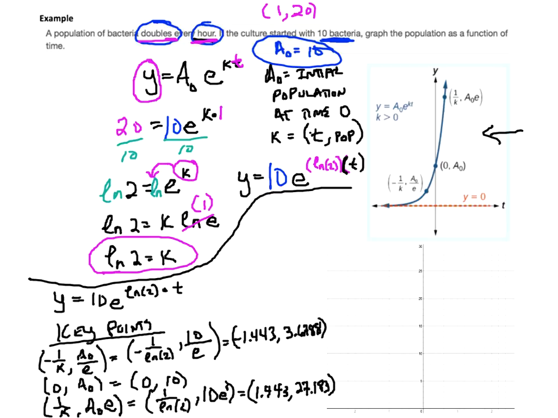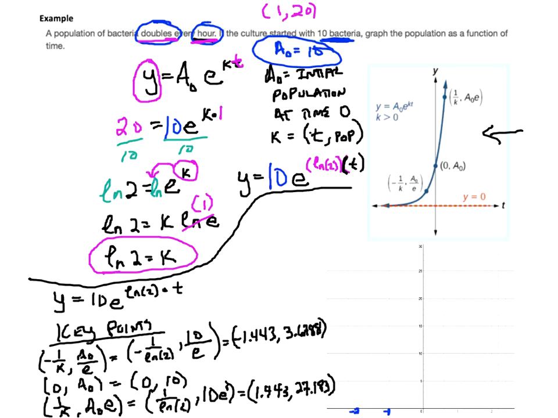All right, so my first point, negative 1.44. So I know that this graph is tiny. This is negative 1 right here, and this is negative 2. So negative 1.44, let's see, 1, 2, 3, 4, 5. So right in the center would be negative 1.5, so a little bit before that.